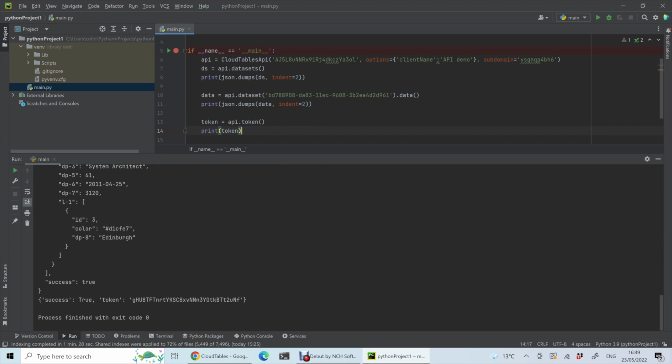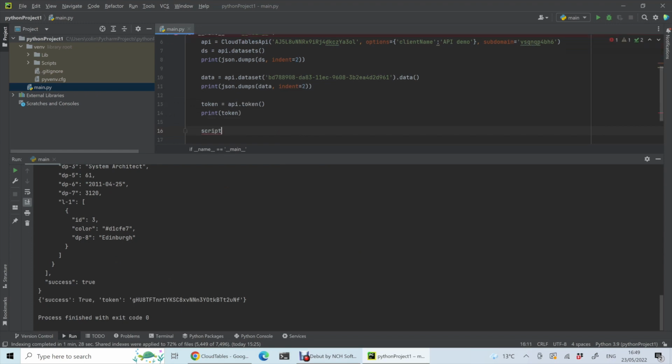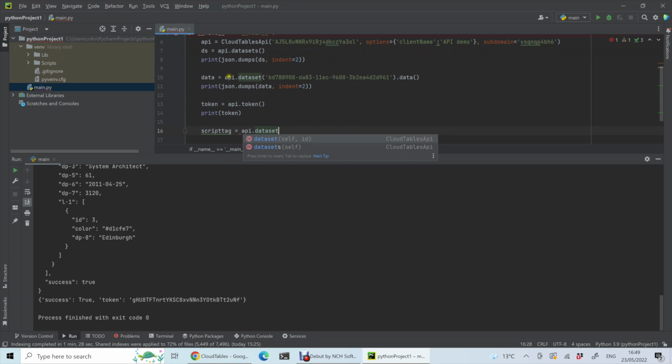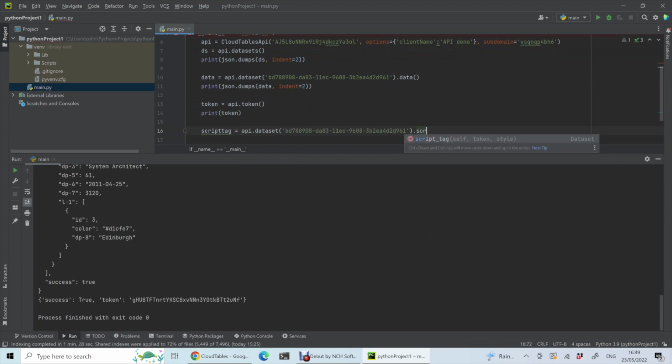Then to get the script tag, API dot dataset, we grab this here. We use the same dataset as before, dot script tag. Then we'll use that API token. Then we'll do it in the default styling.